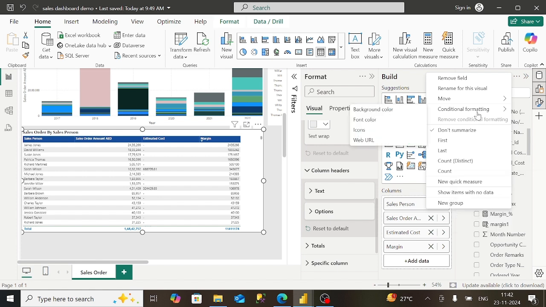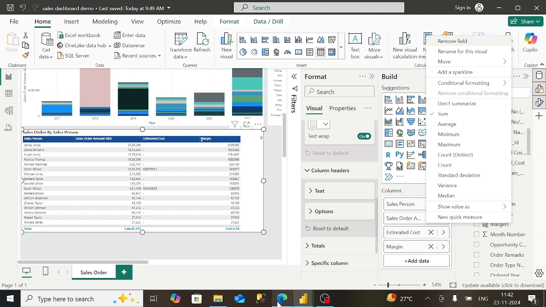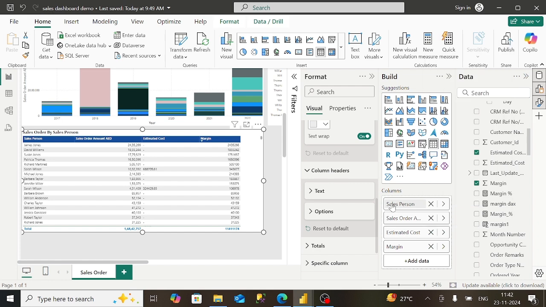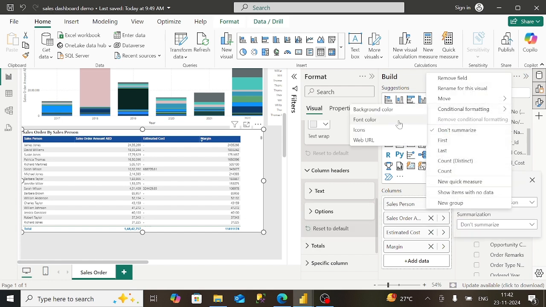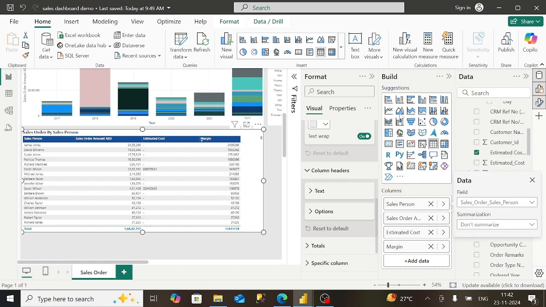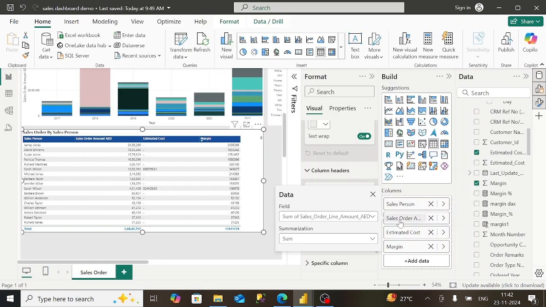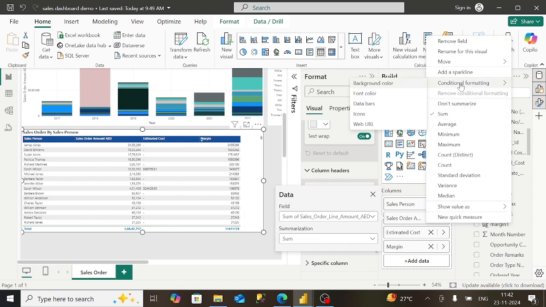So with the help of conditional formatting, on sales order, first on sales column, I will change the background color. No, not this. On sales amount, I will put bar, data bar.